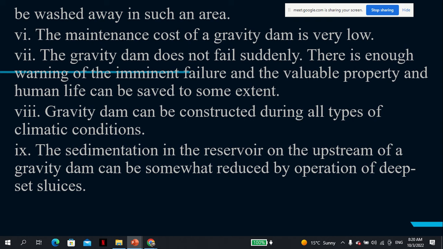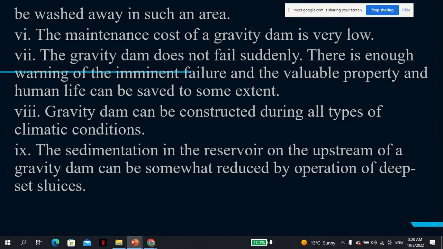In fact, this is why I'm saying there needs to be some inspection, and if there's something you can do, it's done so that human life is saved. But in case of a catastrophe or beyond help, there will be enough warning in enough time so that people can be evacuated.